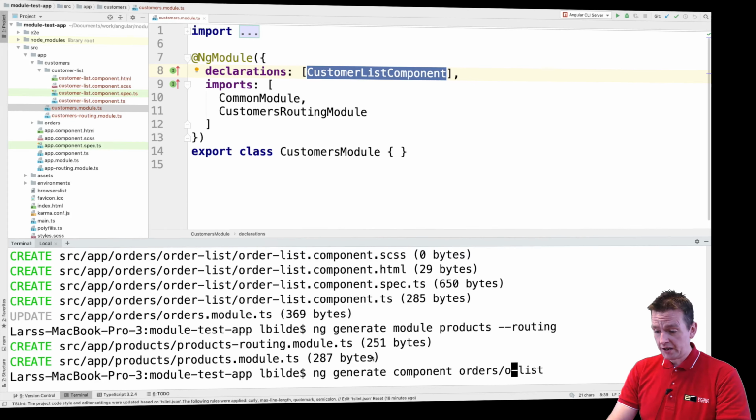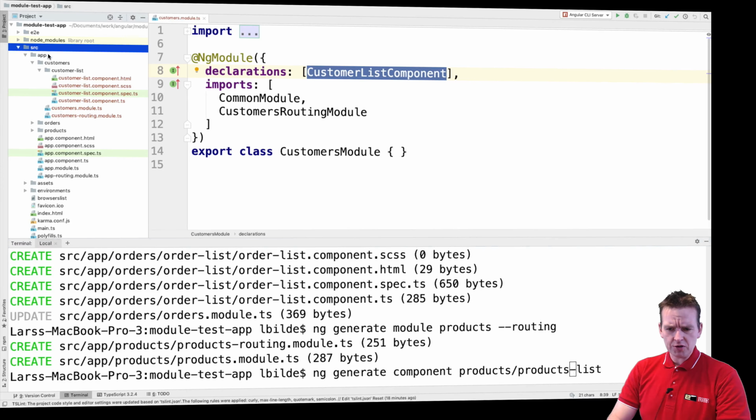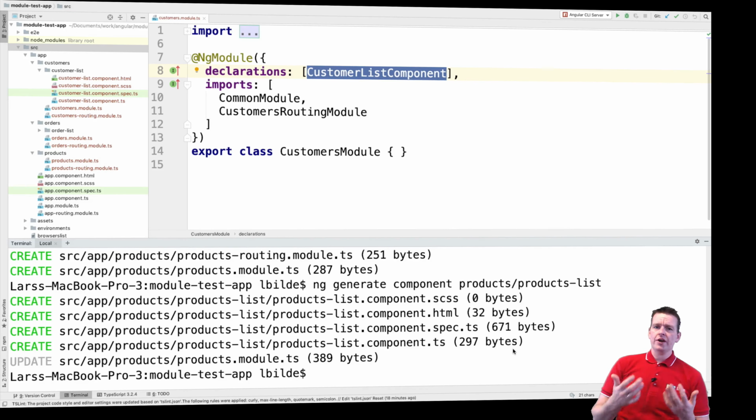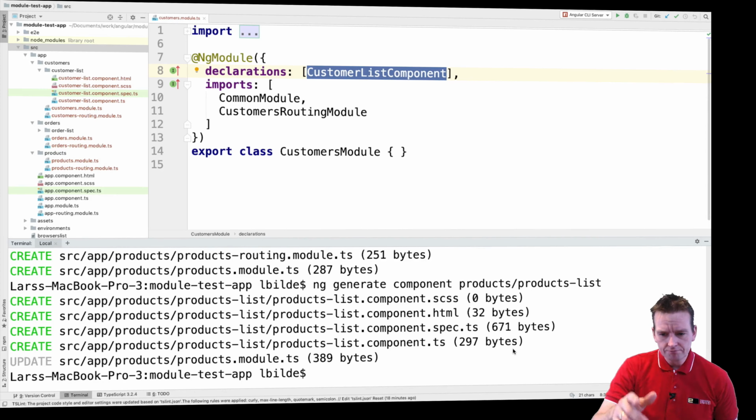And again, I have to go to products/products list, like this, right? So now we have all these available, and again, notice every time I do something, a new area pops up here. So it's extremely easy as a developer to know, okay, I need to figure out something about products. Okay, there's a products folder, maybe that's where I need to look, right?